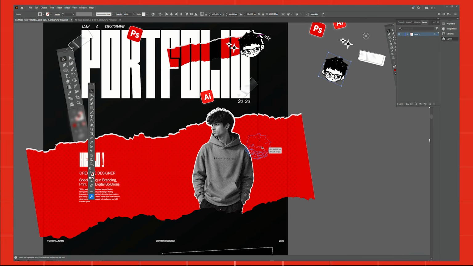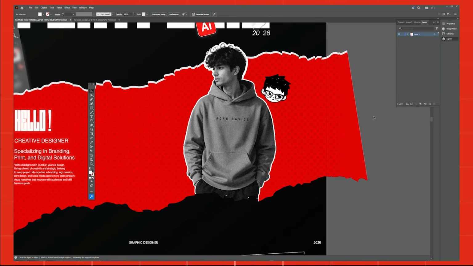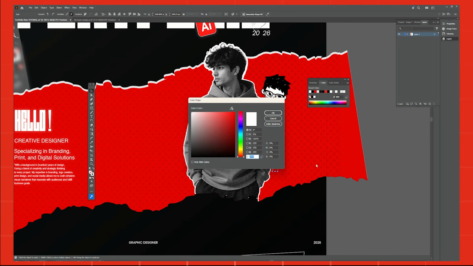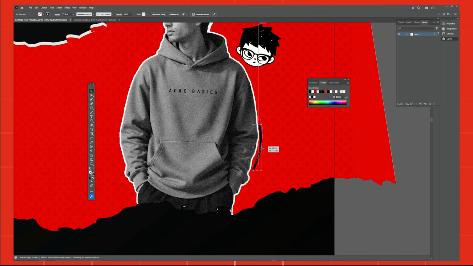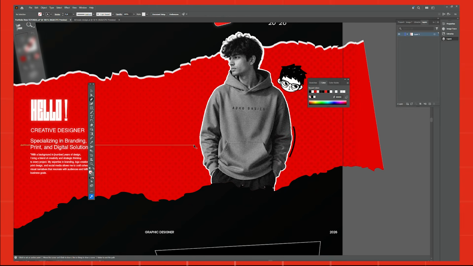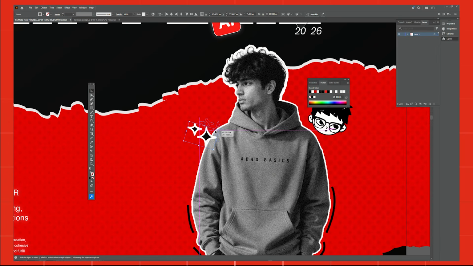Alright, now let's add these elements to the profile image. Let's get this character over here, paste it somewhere around here. And also to blend the image with the doodles, we can select the pen tool and create a small curve over here. And then select the stroke, change it to black, increase the stroke, and we can just paste it over here. Also use the pen tool and create one over here. Let's create one over here. Let's get this another doodle and paste it on this side, overlapping the image.